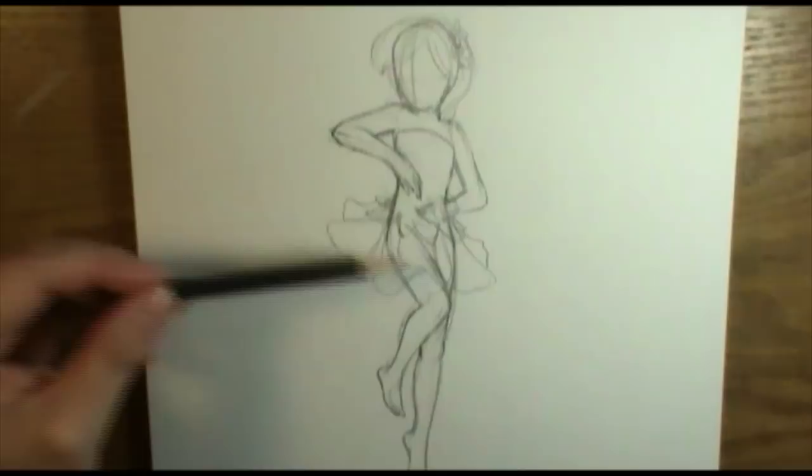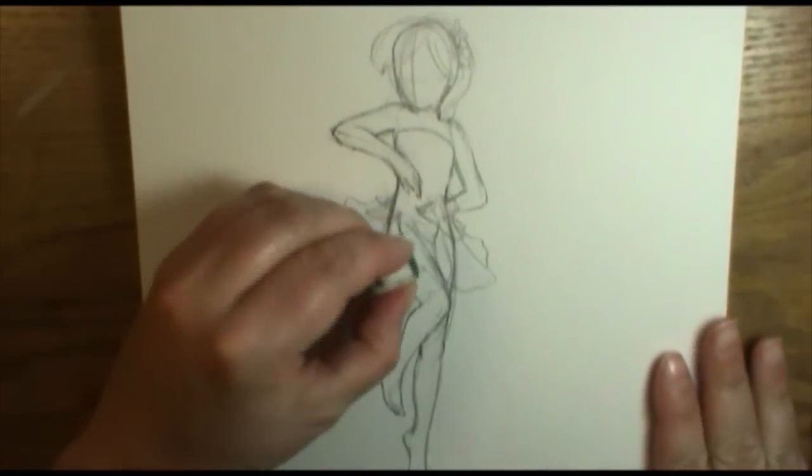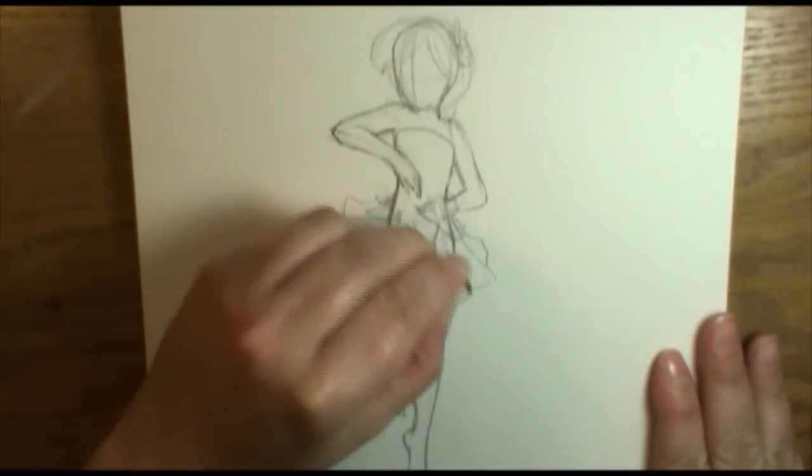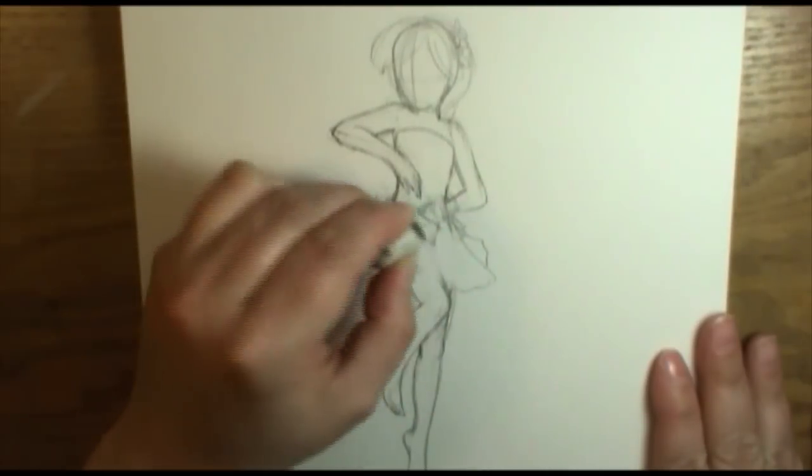So then once I have this part down, now I can go back in and really get in some good erasing in there. So I know that this part of the leg and the body isn't going to be shown, so I can really get in there and erase that out of there.